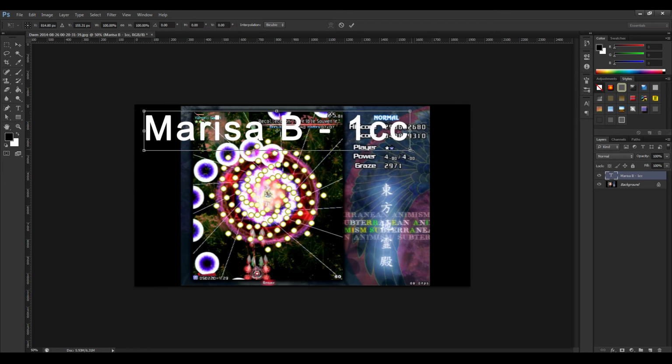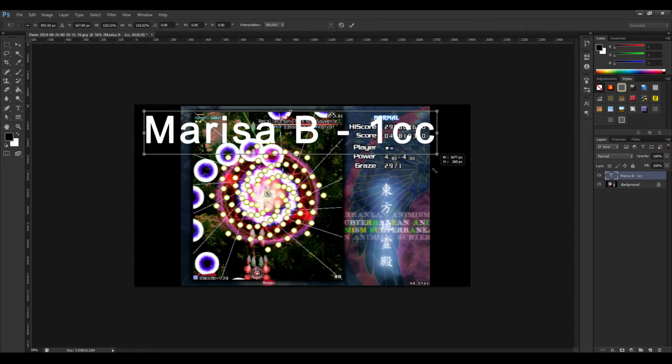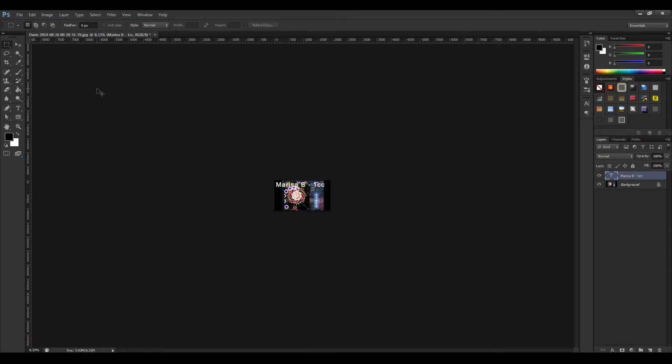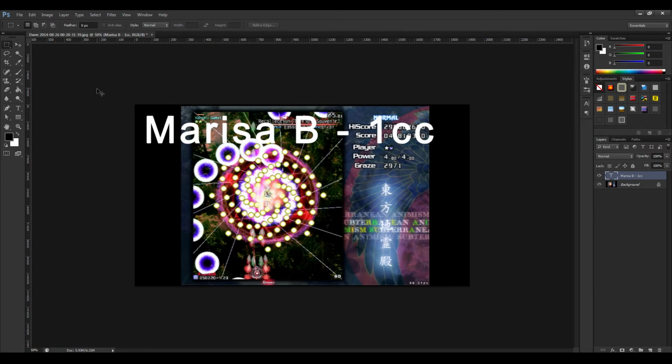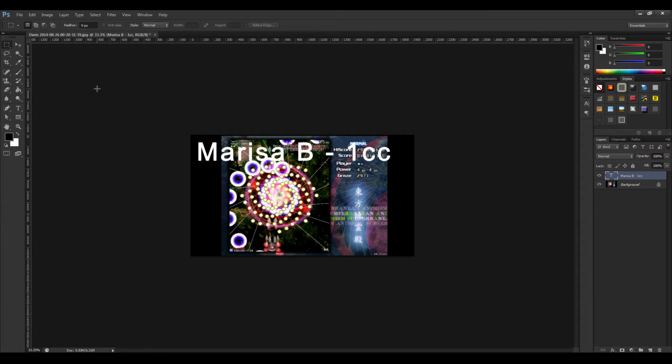We can make it a little bigger, and one of the ways we can do that is we can either increase the font point up here, or I could just make the text bigger, and that's all I'm going to do is just make the text bigger and apply that transformation. But there's still something wrong here, because even though the text is bigger, it's a little bit more legible. But the thing is, there's stuff going on in the image, and there's bright colors. It's not too distinguishable. And that's the thing I like about white, is that it's distinguishable from most colors, but because there are bright colors in this particular image, it's not going to work out so well.